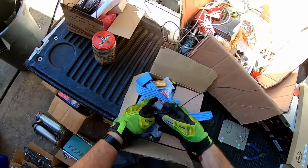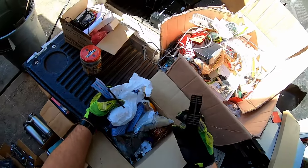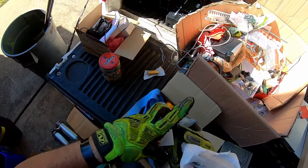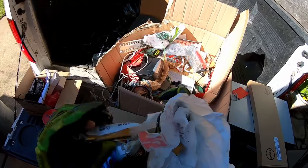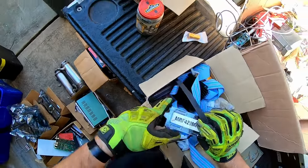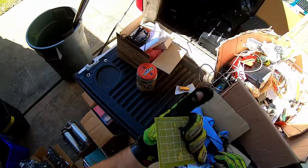Alright. This is just nuts. There's so much. There is so much. Look at that. Copper. There's some aluminum heat sinks. Says part number 720519 5. It looks like a little motor, maybe. I don't know what that is. Yeah, the heat sinks. There's more copper wire right there. Man, there is some stuff up in here, y'all.